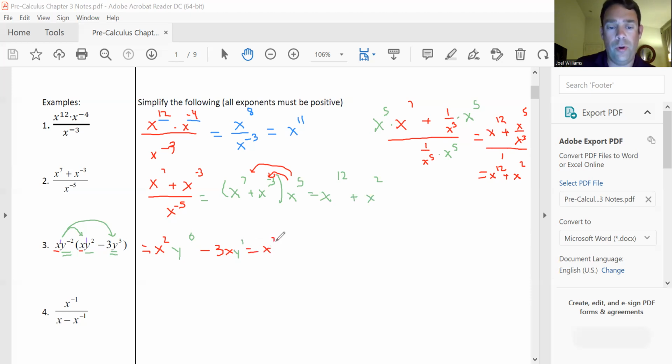So we have x squared times 1. You can actually skip this step if you wanted to, minus 3xy. Which is the same thing as x squared times 1. So x squared minus 3xy. So we're just getting a chance to just kind of play with exponents a little bit here. We're not going too crazy with them. We just want to see what it is we can go back, remember a little bit, kind of play with it a little bit.